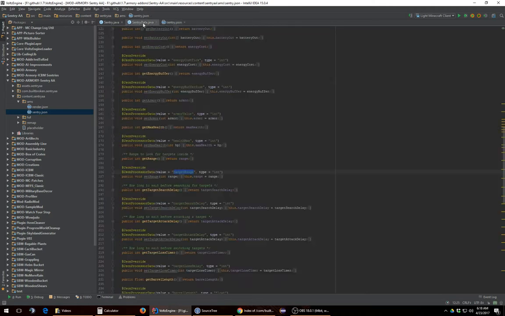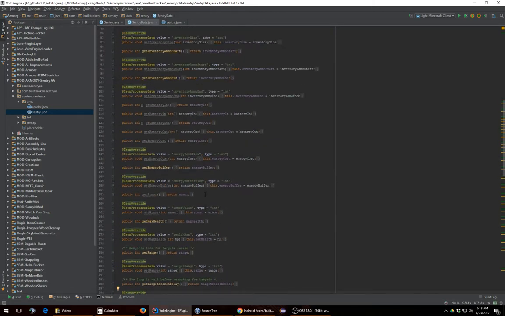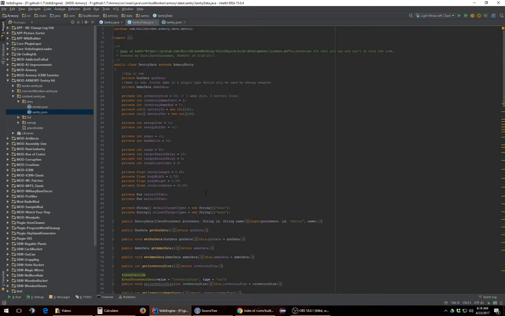And then we need our aim speed. So what is our aim speed? We'll have to probably mess with the targeting delays here, but I need aim speed, is what I actually need. Is there not an aim speed here? Target search delay, range, target loss timer, rotation speed. We need to double this.